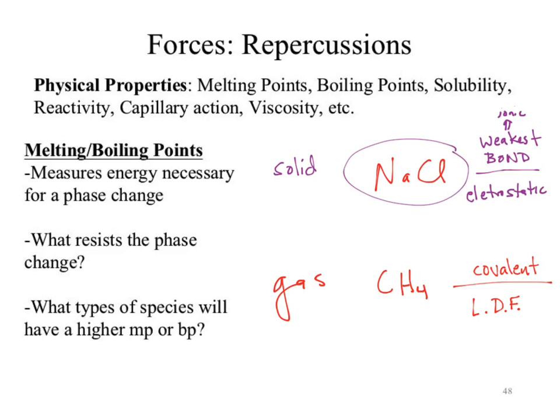Both of those atoms are equally sharing their electrons. Okay? Electrons are existing between both atoms evenly. In sodium chloride, are they sharing electrons? No, because it's an ionic bond. By definition, they don't share. Okay? So why then would CH4 be a gas? Because that's saying it has a very weak attraction between the molecules. Oh, wait a second. Between the molecules.